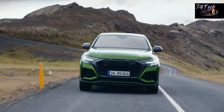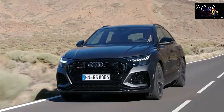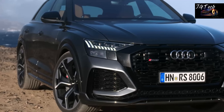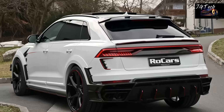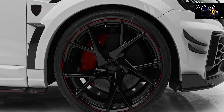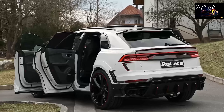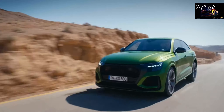Audi RS Q8. The Audi RS Q8 may not be a sports car, but it is the most well-equipped RS-spec Audi you can get your hands on. Surprisingly, it's the same as a Lamborghini Urus under the skin, which is why it makes sense to rank it just under the Urus. The cosmetic changes on the RS Q8 make it more aggressive than the standard Q8, and the handling and performance characteristics have also been improved quite significantly.